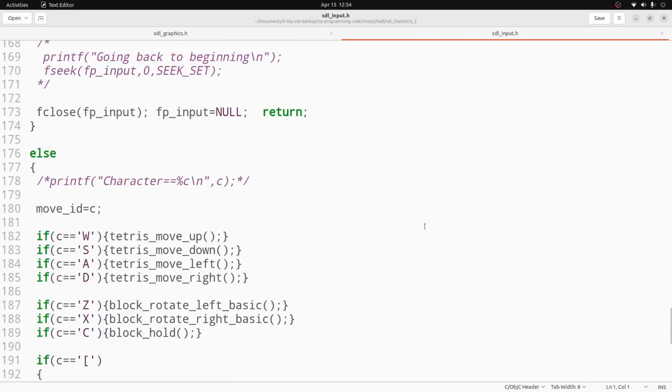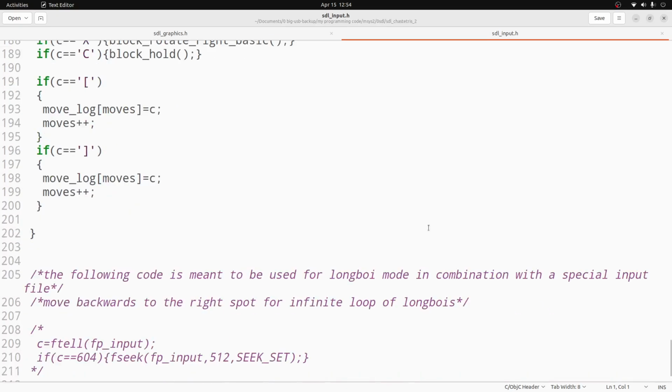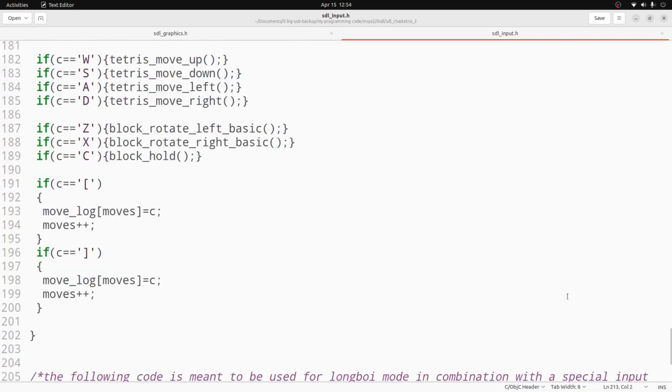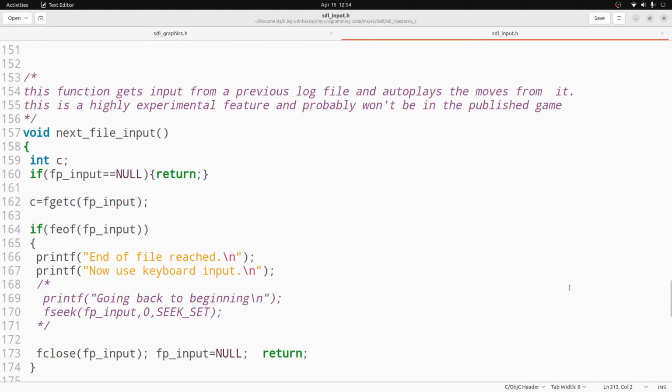The source code is available, by the way. It's available on GitHub, and if anybody buys the Steam version, the raylib source code, which is incredibly easy to manage, is cool. Anyway, some of this doesn't make sense, but this right here is the function which reads from the input file.